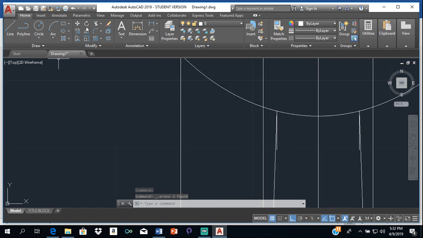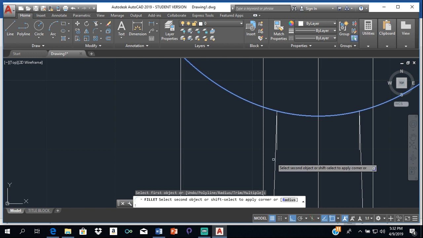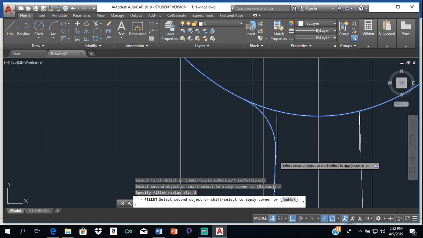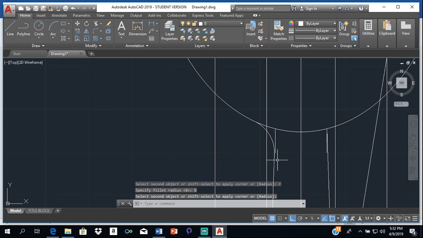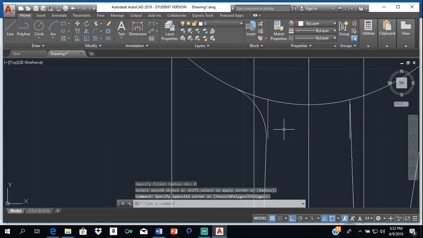Then now we just use back the fillet tool, very simple. Click on fillet, click on the ellipse, type R, enter, 8, enter. I think the radius is already at 8, but let me just be sure. So type R, enter, 8, enter, and then click on this line right here. And that's the true fillet. We're not going to delete this line as yet because we're still going to need it for dimensioning.